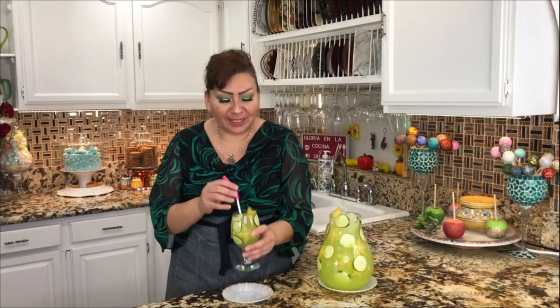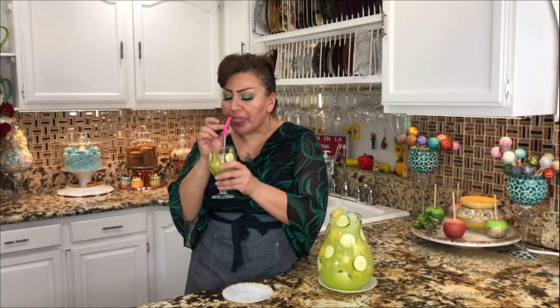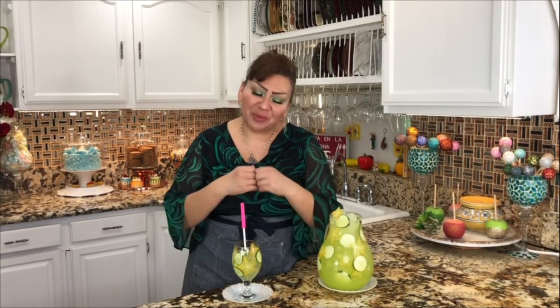Lemonade, cucumber starfruit lemonade. You know something, this is the part I really love and enjoy, tasting my recipes. This lemonade is perfect for this hot weather. But let me stop talking and let me enjoy this refreshing lemonade. You know something? The combination of the cucumber and the starfruit, just amazing. You guys need to prepare it at home. Enjoy it with your family like I enjoy it with my family.